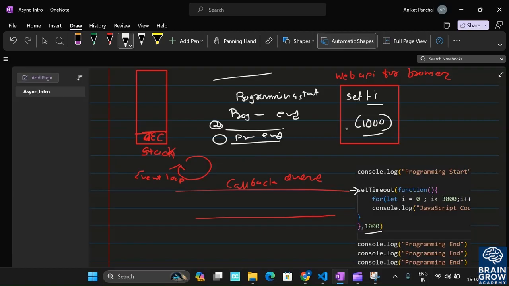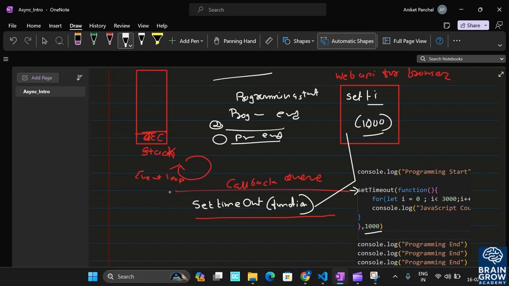And you can see that when this setTimeout execution time is complete, it will be pushed into this callback queue. When setTimeout completes 1 second, the setTimeout function is present in the callback queue.